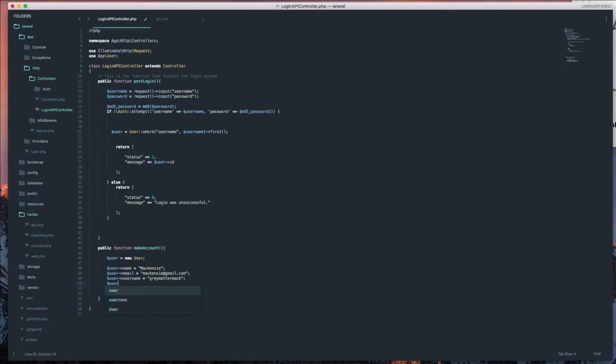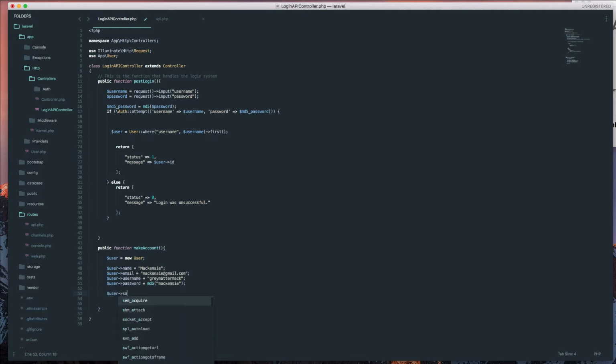And my password is going to be, now make sure, this could be a mistake, guys. I wouldn't just enter my password here. I'm gonna make my password Mackenzie. Remember, in the login system, we're testing for the MD5 password. So when I enter my database, I want to also import my password as an MD5. Really important, guys. If you don't do that, your login system is not going to work.